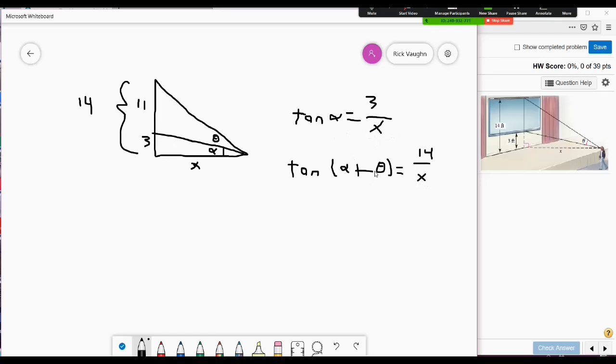So this gives me a relationship between alpha and theta and x. And if I could somehow get rid of the alpha in here, then I'd have my relationship between theta and x. So I'm going to look for the double angle or the sum angle formulas for a tangent. I don't remember exactly what that formula is, so I'm just going to look it up. Sum formula for tangent. All right, so here we go. Tangent of alpha plus beta is tangent alpha plus tangent beta over 1 minus tangent alpha tangent beta. Not sure if that's going to help us or not, but I'm going to give it a shot.